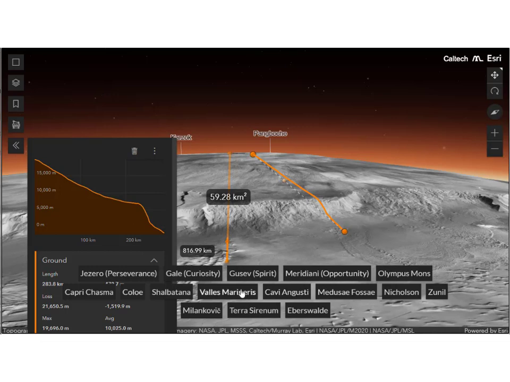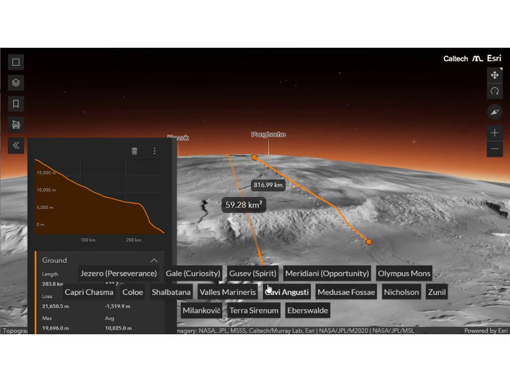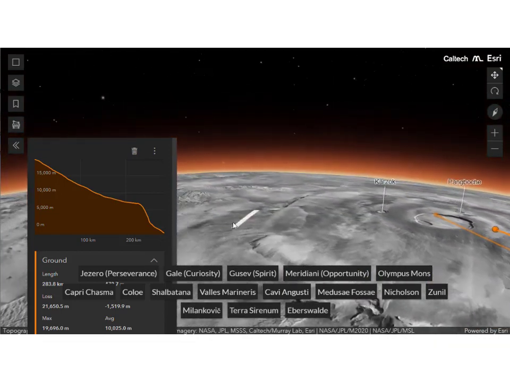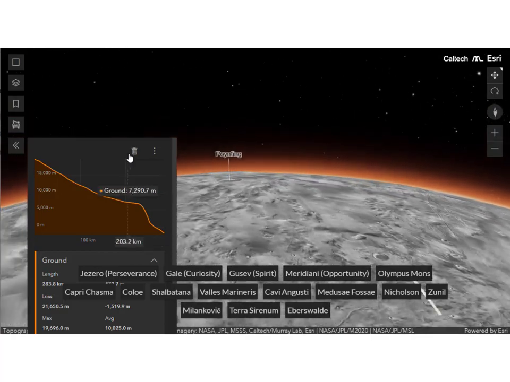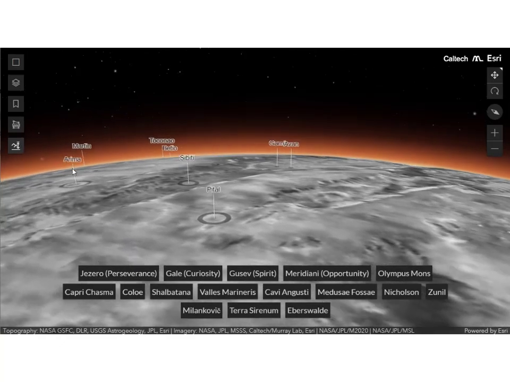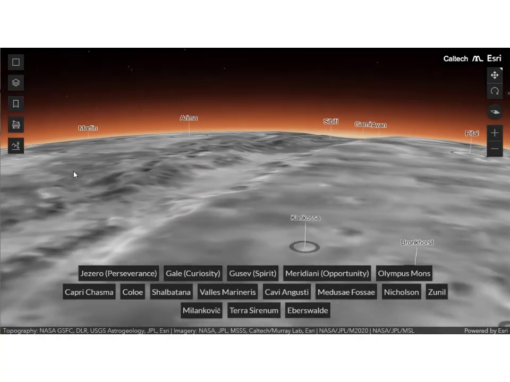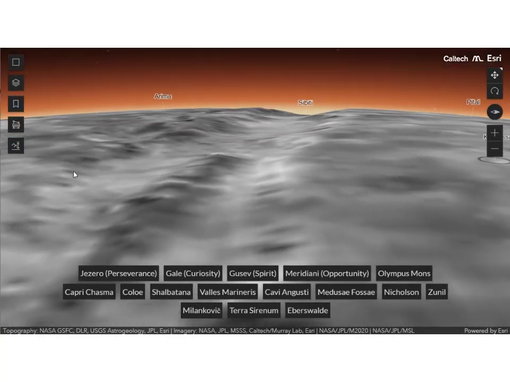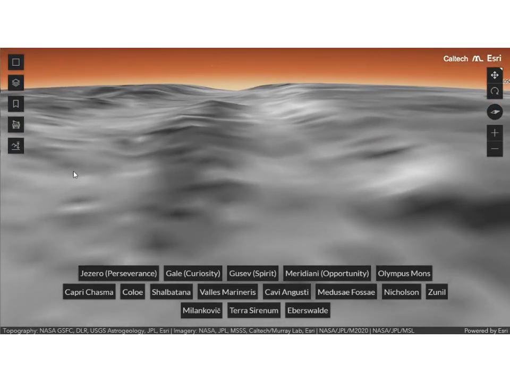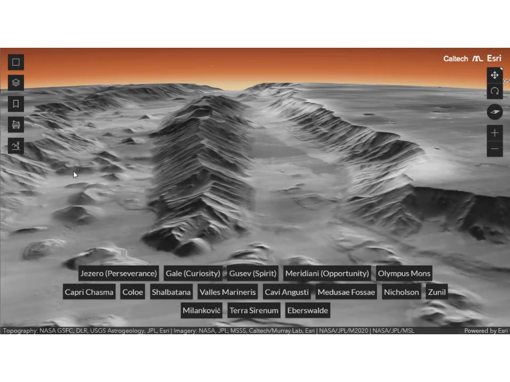Wow. Valles Marineris. Let's take a look at that and do some more measurements. The amazing thing is that, as you can see at the bottom of this, there are numerous partners that made this happen. NASA, U.S. Geological Survey, where I used to work, ESRI, where I work now, Caltech, who we work with on GIS implementation across campus. I recently conducted a GIS workshop for faculty and students. Great people there. And others.